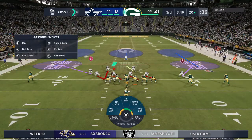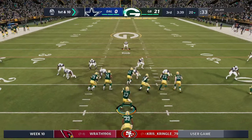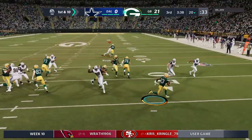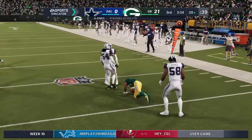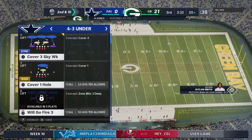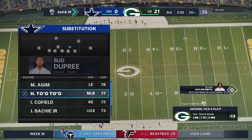About set to get this drive started, the Green Bay offense at the line. They're out in front. Last time they had to punt it away. We'll see if they can add to their lead now. They don't want to go out and punt it away again. This team now wants to get a cushion, put people away. They want to run their offense and have it end up in the end zone.